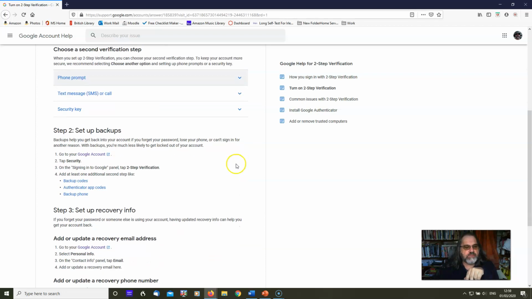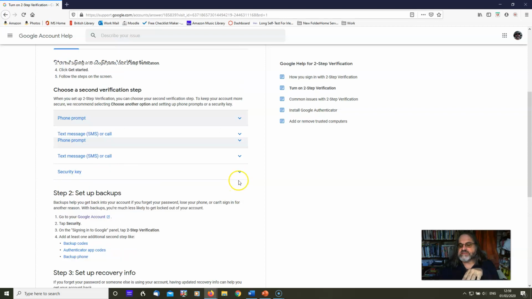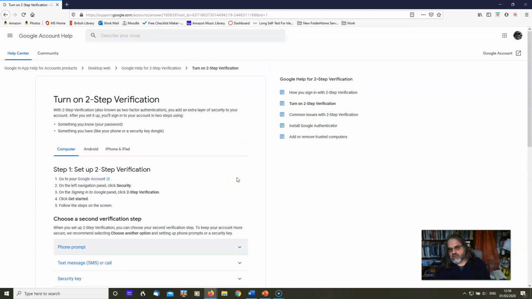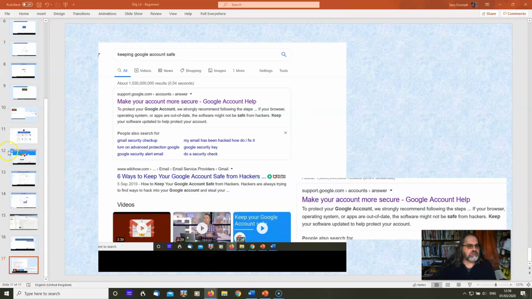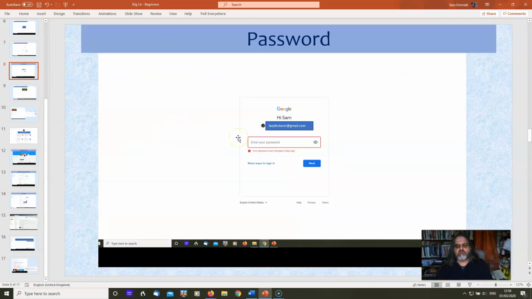And what happens is that sometimes when you're logging into your Google account, when you're doing your password or whatever, it will say it's going to do some security, and it's going to suggest that it texts a code to your phone.